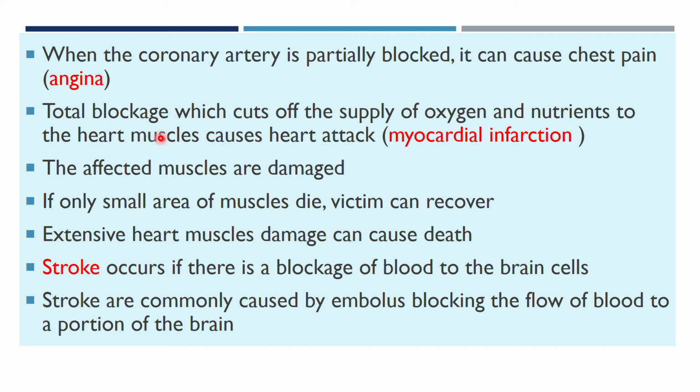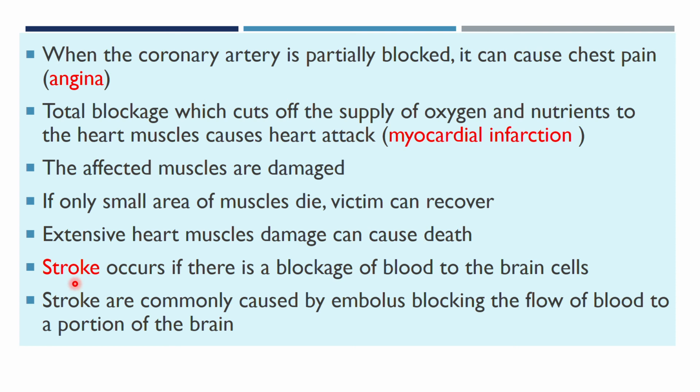The heart muscles will die because there is no oxygen, no nutrients, and we call that a heart attack or myocardial infarction. Infarct means die. So the affected muscles are damaged. If only small areas of muscles die, the victim still has a chance to recover. But if extensive heart muscles are damaged, this will lead to death.